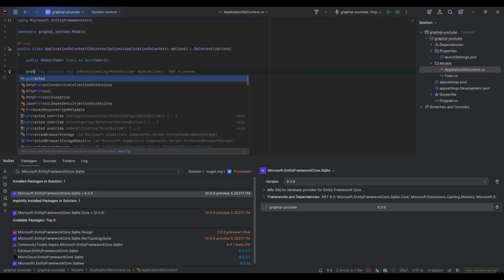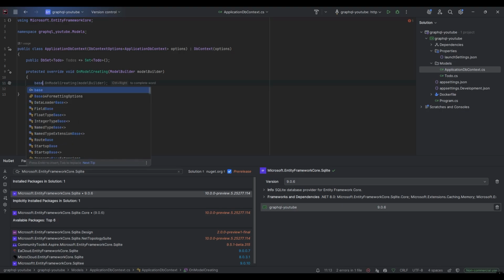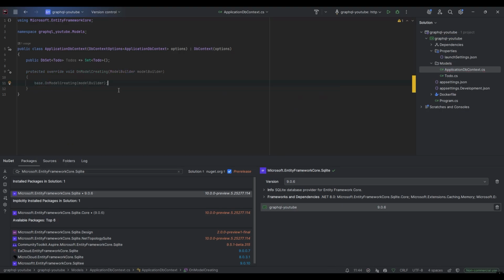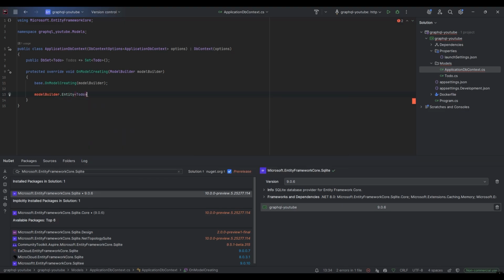We will also set up default todos on DB creation, so protected override void OnModelCreating, and now use base.OnModelCreating(modelBuilder), and modelBuilder.Entity Todo, and just create it only if it's not already created.